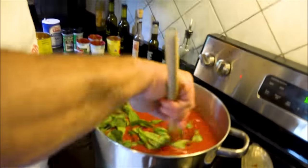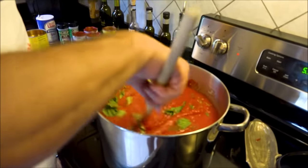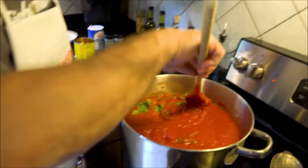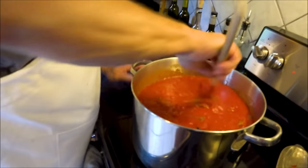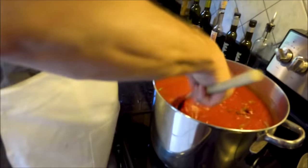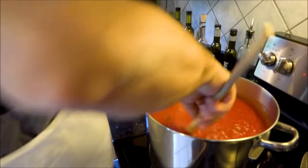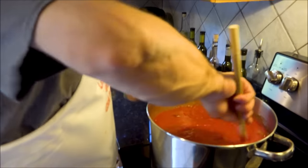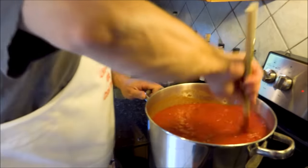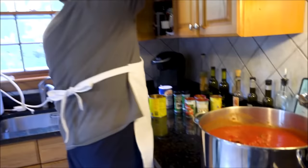Now, I've seen a lot of people use a lot of different things in their gravy to get the acid out. People put a potato, some people put a carrot, I've seen people put wine, all different kinds of things. There's one surefire way to get the acid out of your gravy, and that's the way my great-grandmother did it. And I've met a lot of Italians in my day, and no one seems to know this trick. I'd love to know where my great-grandmother came up with it, but when she came here from Avellino, this is the way she did it.